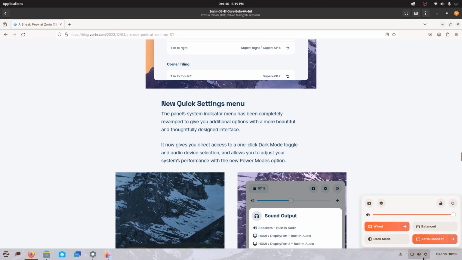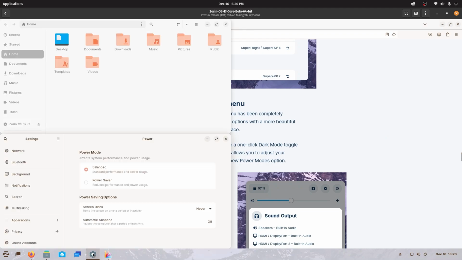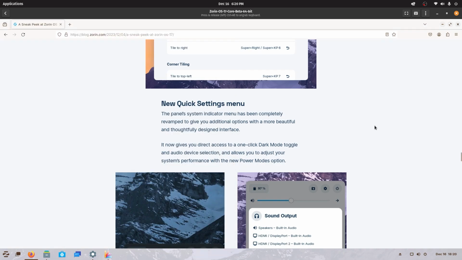Moving on, we have volume settings, and the buttons to open settings, to lock, and to power off the computer. You have internet, which shows as wired because I'm in a VM, and it has two power profiles: balanced and power saver. I believe the other one would be inside settings, but I don't think I can get it because it thinks I am running on a computer with no battery.